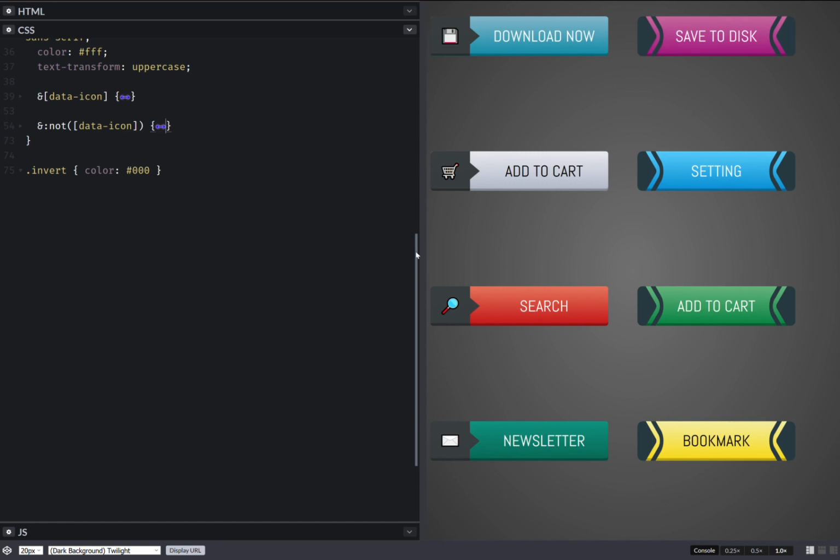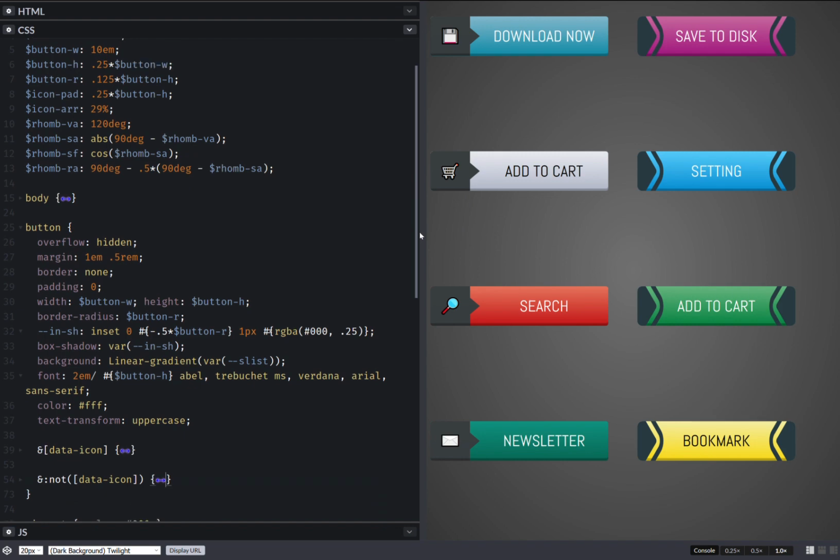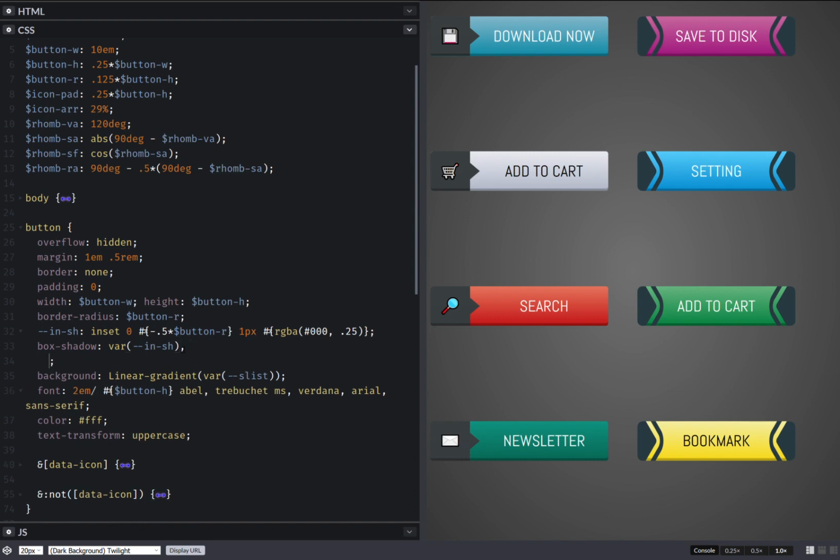Now, what is still missing is that outer shadow, the shadow underneath. And the thing is, let's see how that works. Let's do something like this.